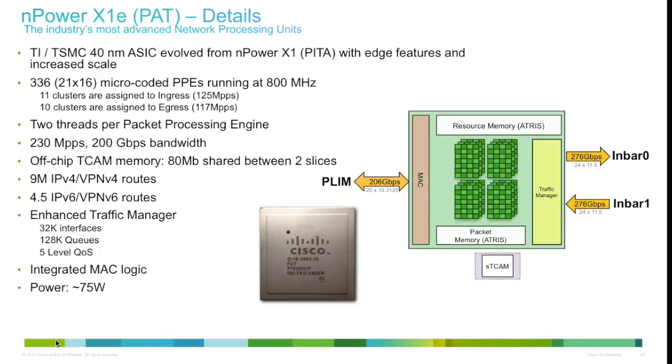That does not mean that it is the current scalability supported on a CRS-10, because the CRS-10 needs to be backward compatible with the other generation of cards, CRS-1 and CRS-3. We are limiting the usage of this ASIC at 4 million entries today. So the ASIC is also responsible for the queuing, and it will be able to handle a total of 120K queues with 8 different levels of QoS.